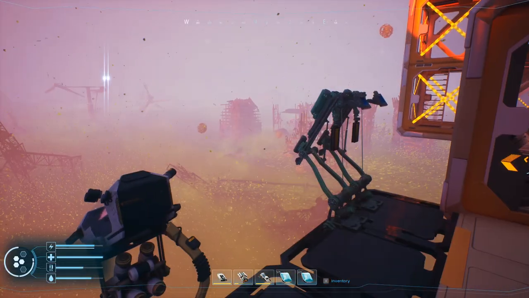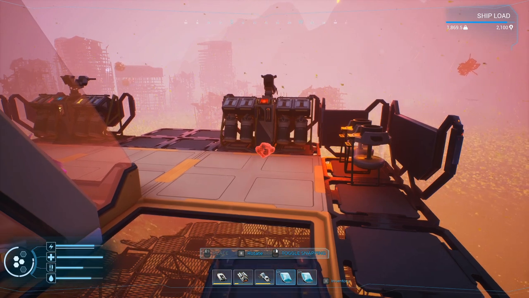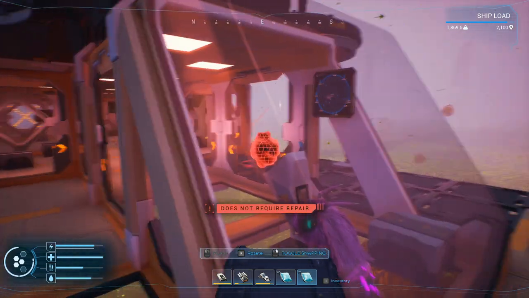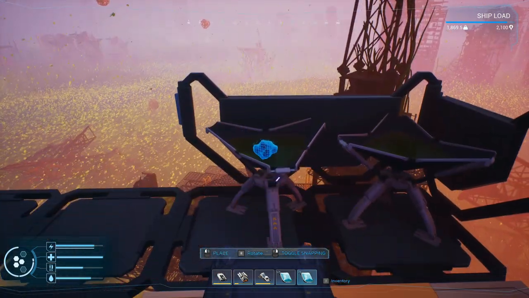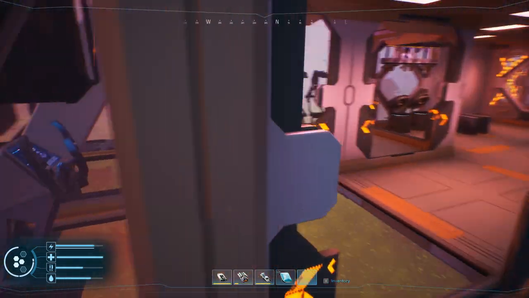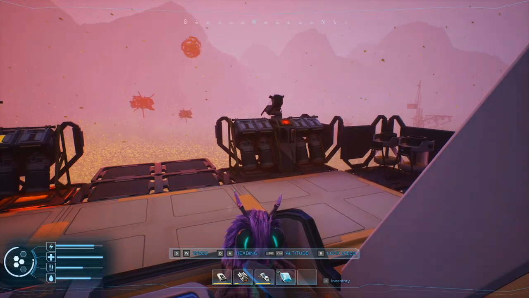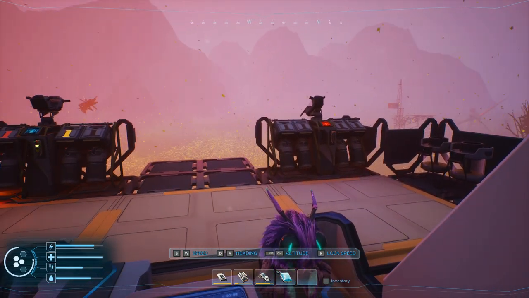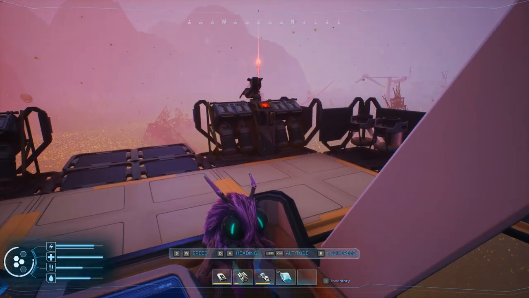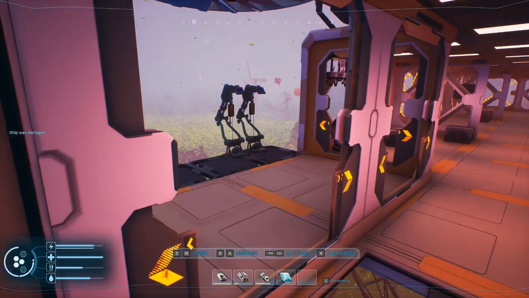Over here... No metal towers to take down. Got a little damage over there, and it's always good when I can use up some of these things. Oh, one over there too. You took some damage, huh? Okay. So with that, let's get moving. So off to the right. Boom, ship damaged.